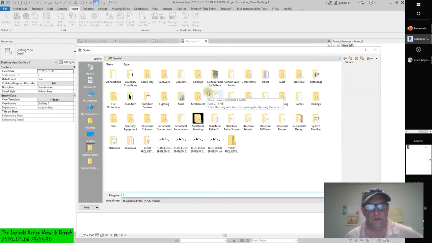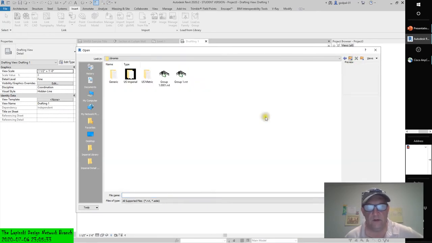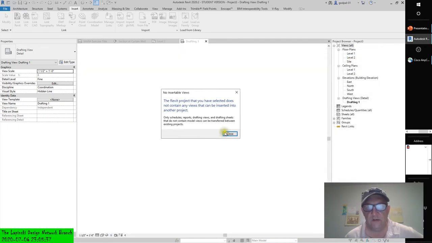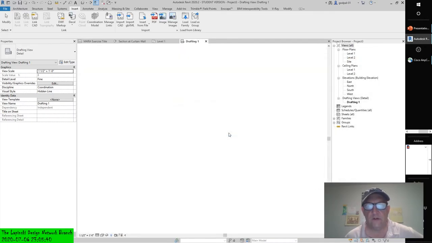Hold on. Let me just make sure I got this right. To the root directory. Group 1 RVT, is this going to give it to us? If you use the concerns of another project, this isn't working the way I intended it. Hold on. I'm supposed to demonstrate this happening, but it's not coming into this particular new project. Hold on. It's because of the drafting view? No. Covering it to level 1, that would make no sense. It won't come in as a drafting view. Hold on. Hold that thought.